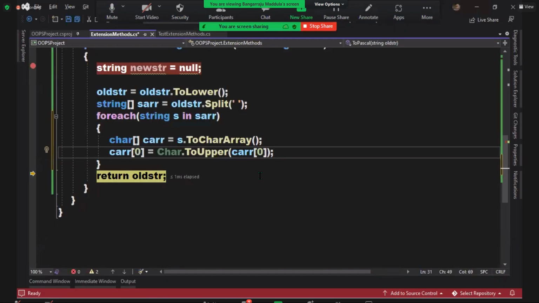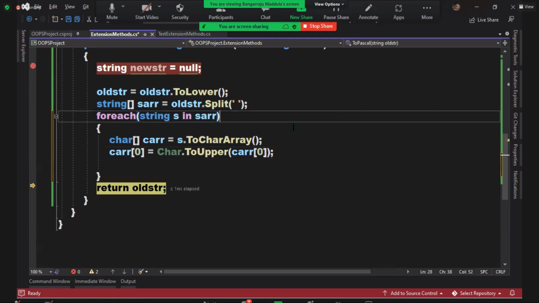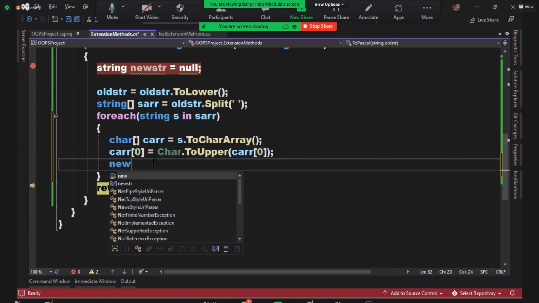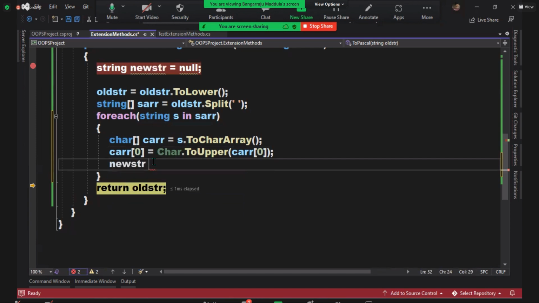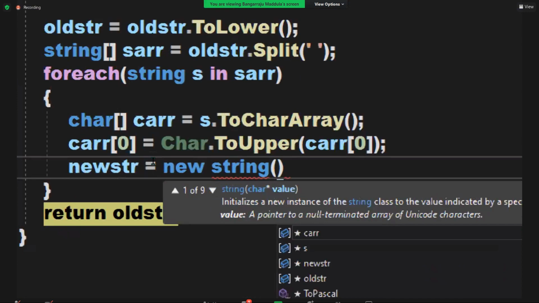How to convert? Watch it. The final value should be in new str, right? Yes or not? I declared it now. I'm initializing new str. New str is equals to new string of. I already showed you this. Do you remember?